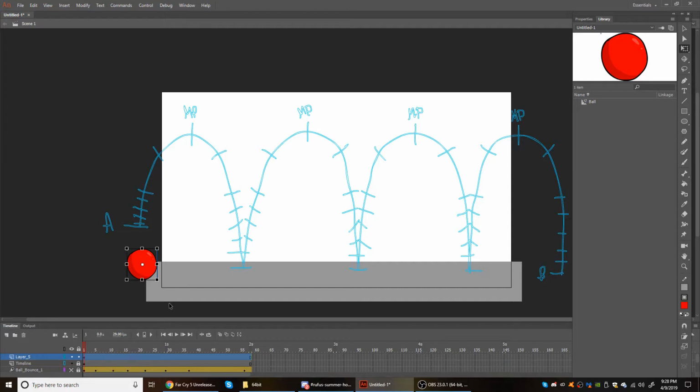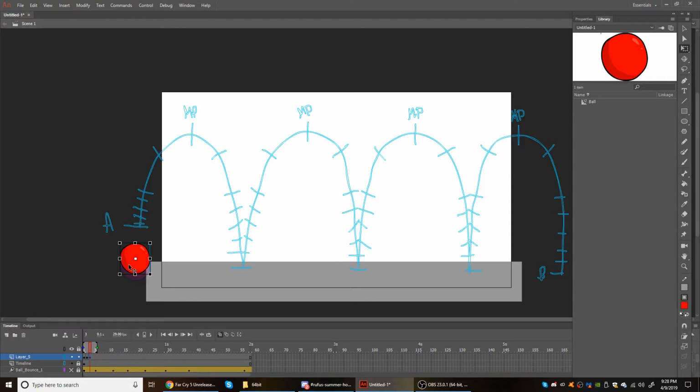So now we're going to animate the ball. Our ball is obviously to a good start staying off screen, not being seen. It does not require any squash and stretch at this moment. But what we will do, you will now take this, use F6 to keep the same thing, and we're just going to use the onion skin, this one right here, as you can see the previous frame, and just move it up a smidge. Now I can see the problem with this because I started where the ball was. That's fine. This is still guidance and online, so we can just use those lines and push it up one.